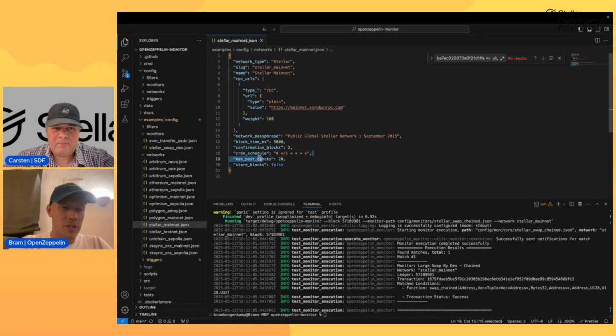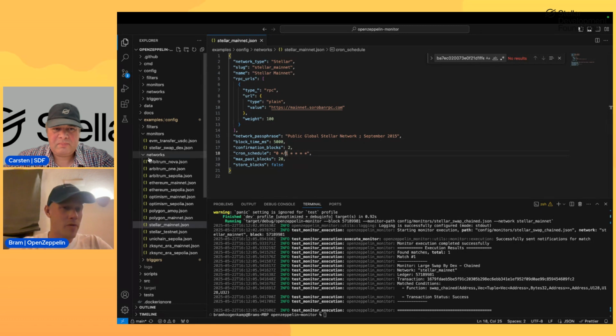Then we also have a cron schedule. This one is also an important parameter to highlight. This allows you to set a schedule for the amount of times that we actually make an RPC call and get the latest blocks. In this case, I defined it for every minute. So every minute we pull all the latest blocks in and we process all these different blocks. But you can also set different schedules, for example, once every 5 minutes, or maybe shorter crons here.